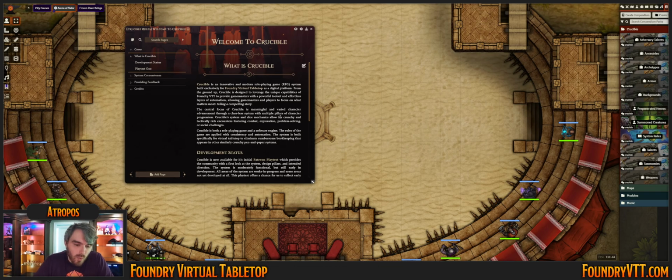And so what we're trying to do with Crucible is just have really rich systems that make that interesting and fun, but those systems are automated and under the hood, and they just happen in the background, and you have a really intuitive and seamless user experience where you can just focus on playing your character. That's the goal. That's what most RPGs say that they're about. Of course, the way that we're going about trying to accomplish that goal is a little bit different than the way that some other systems are designed.